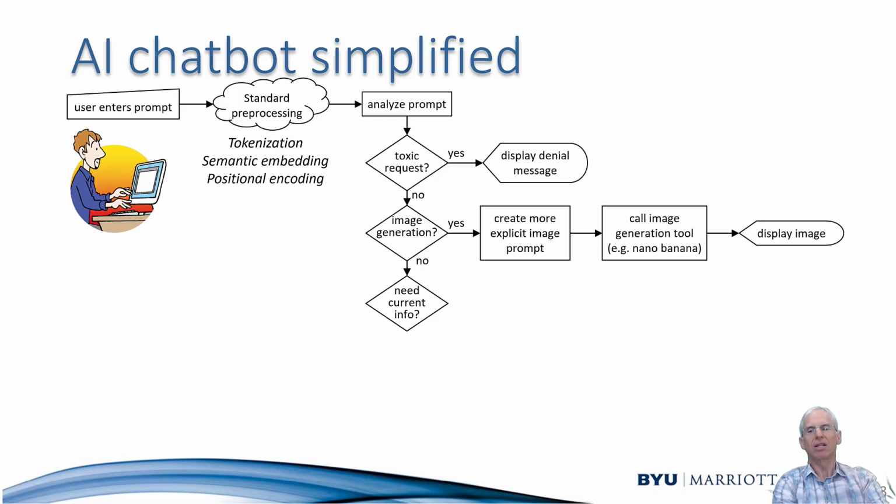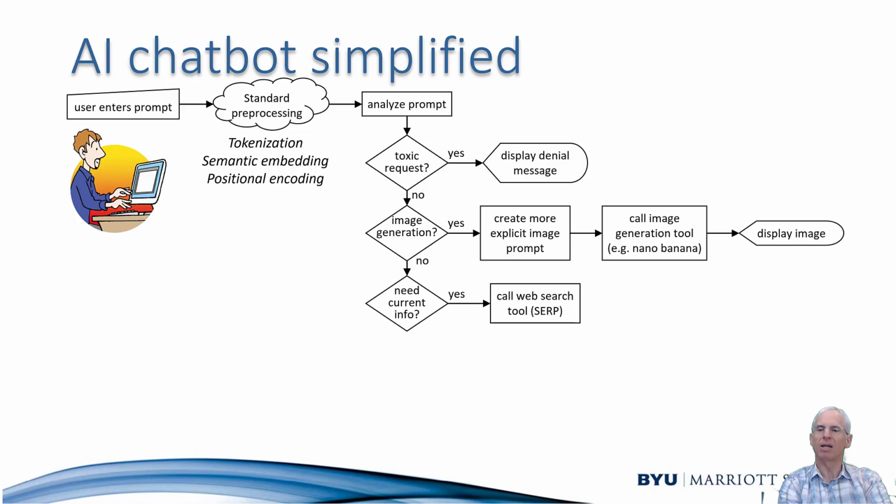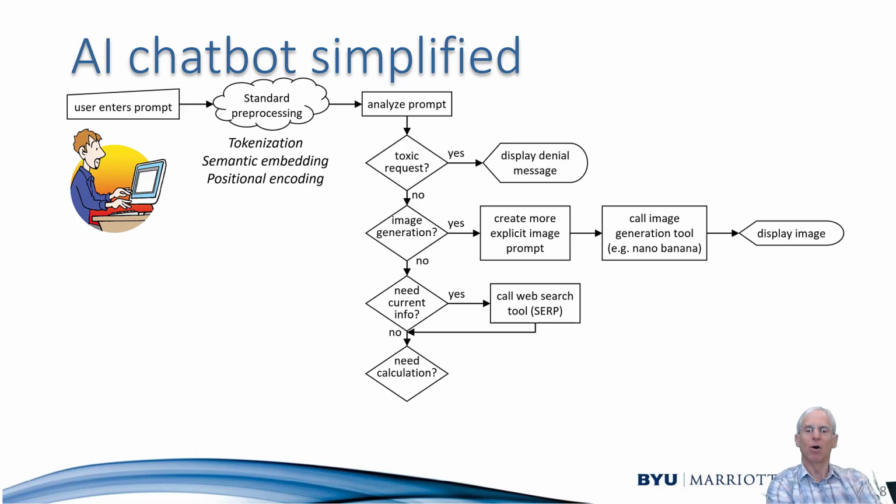Do we need current information about things that are happening since the training cutoff of the particular large language model? This is actually kind of standard these days, that it will go out and do some type of search. It'll search the web and find some documents. I find that most of the chat models, ChatGPT, Gemini, whatever, tend to just by default call some search, and then use that information in context to build more accurate results. Do we need a calculation? Large language models are great for predicting tokens, but they are horrible for doing mathematical analysis. That's just the nature of how they are.